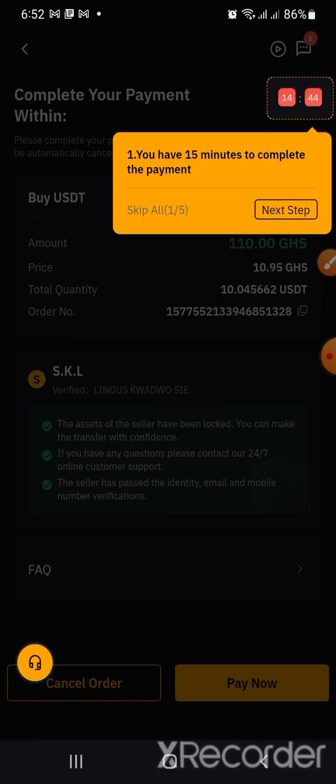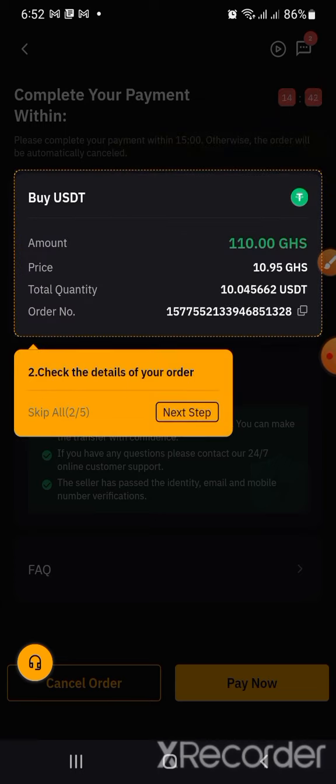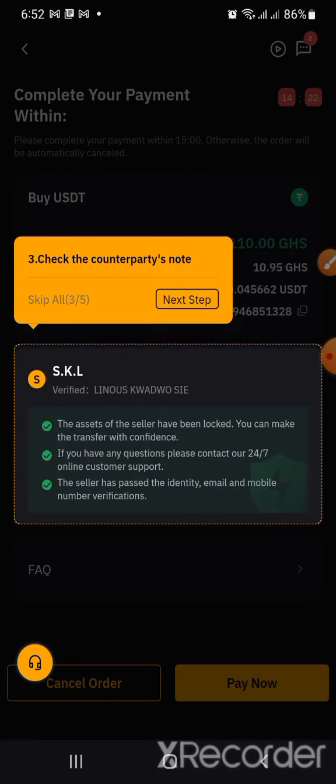So we click on next to show us how we can see the dashboard and what you have to do to make the payment. When I make the payment of 110, I'm going to receive $10 and some cents. So click on next.